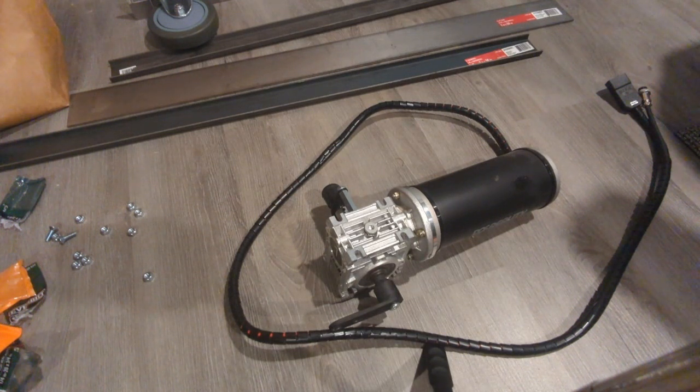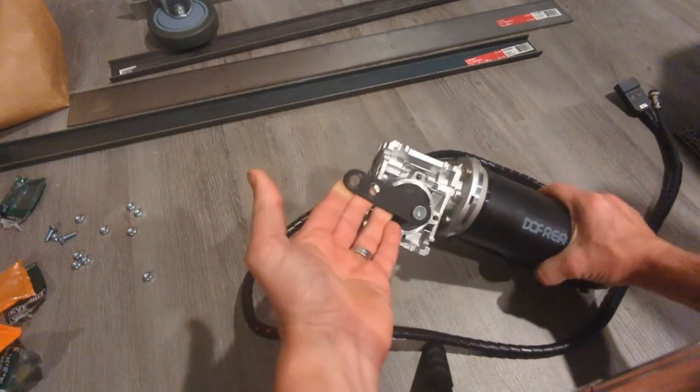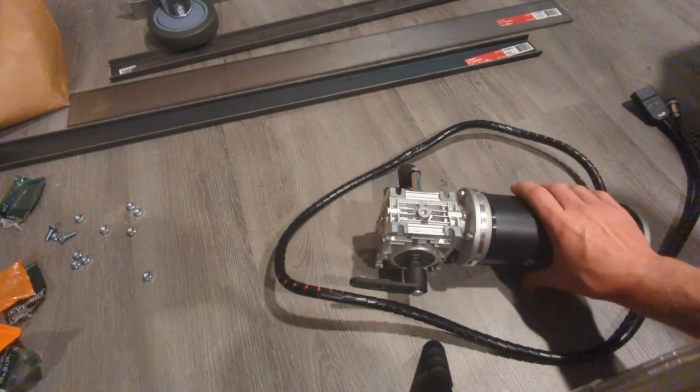So this is the DOF Reality motor from my old M2 seat mover, and it's the old style where they used the worm gear, but they have quite a bit of power, and I have two of these, so I'm thinking that it should be more than enough power to slide the rig forward and backwards.